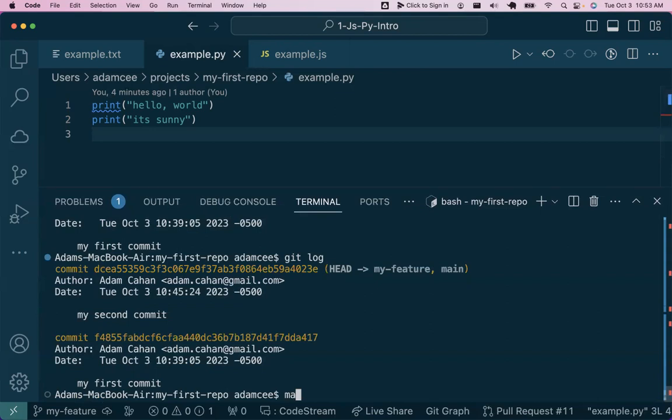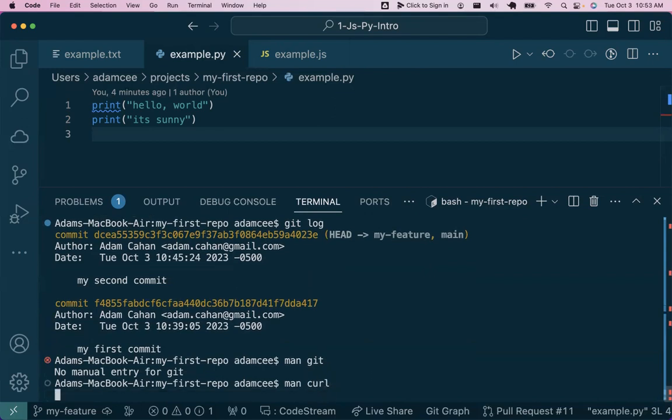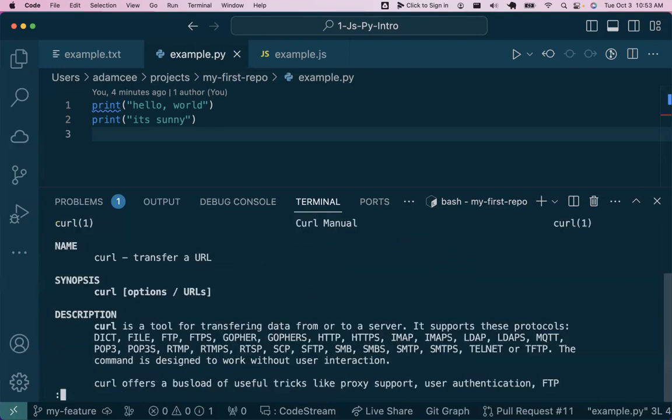You see it if I use this manual program, to look at the manual page. Let's do man curl. Curl is a program to make an HTTP GET request. This is a text file somewhere, and I won't go too far down the rabbit hole, but I'll briefly talk about this.